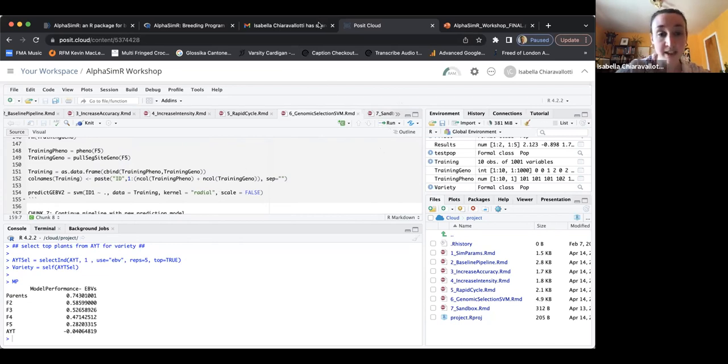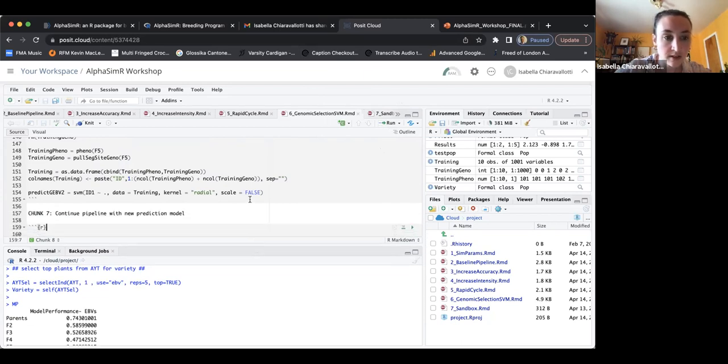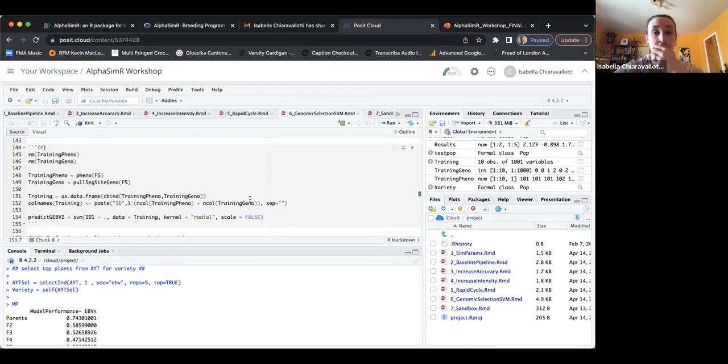Yeah, if you are interested in using RBLUP, it's easy to implement in AlphaSimR, and there are very straightforward instructions in the reference manual for the package. Any other questions? Those are really good questions.